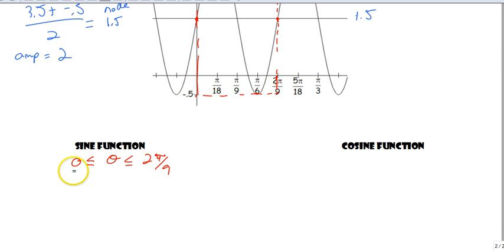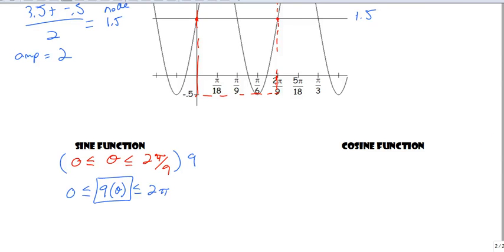Well, there is no phase shift because this side is already 0, so it's starting at 0, which is perfect. So the last thing we have to do is just get this back to 2 pi. How do we do that? We multiply everything by 9. And then we get 0, 9 theta, and 2 pi. So the guts of this problem is just that the frequency is 9, which means that the graph will happen 9 times within 2 pi. Remember, frequency is how much it'll happen within 2 pi.